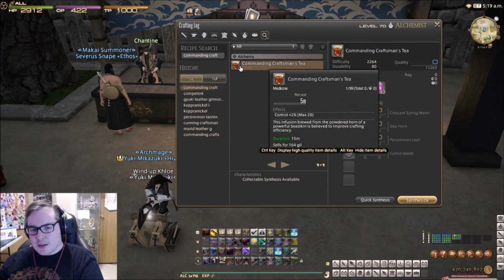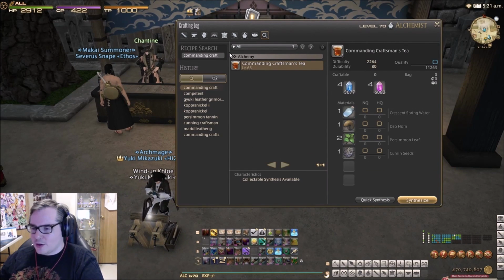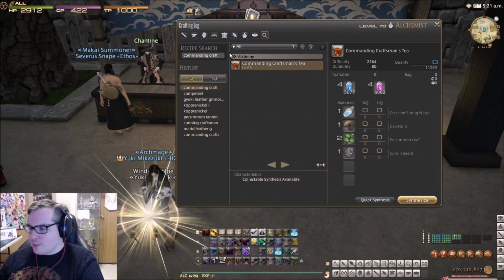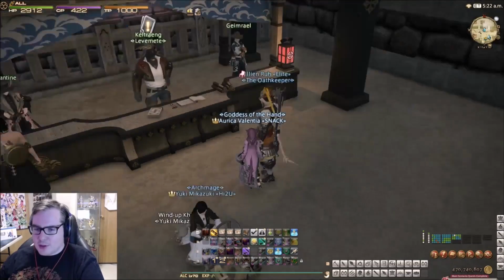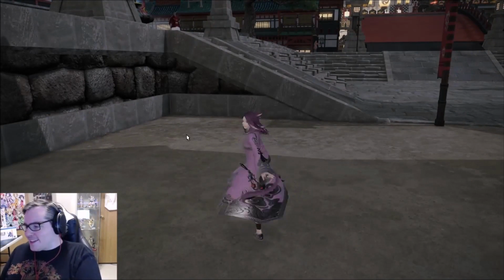The main problem with alchemy is a lot of the mats are harder to get, and you can't farm them. I'm not sure if they nerf drop rates just because they don't want bots farming things, but you kind of really need a retainer to do this. So yeah, dancing time, as always.